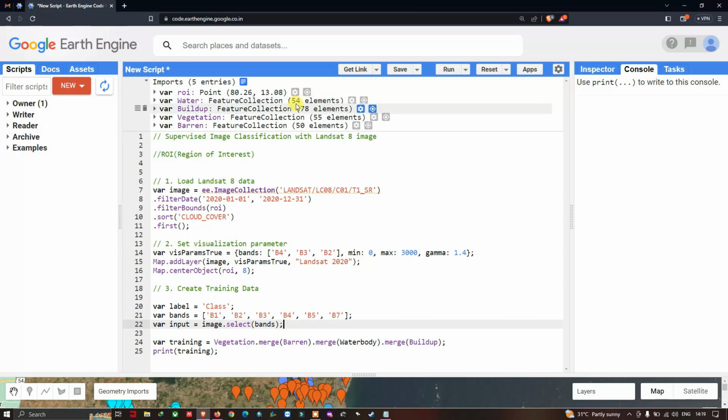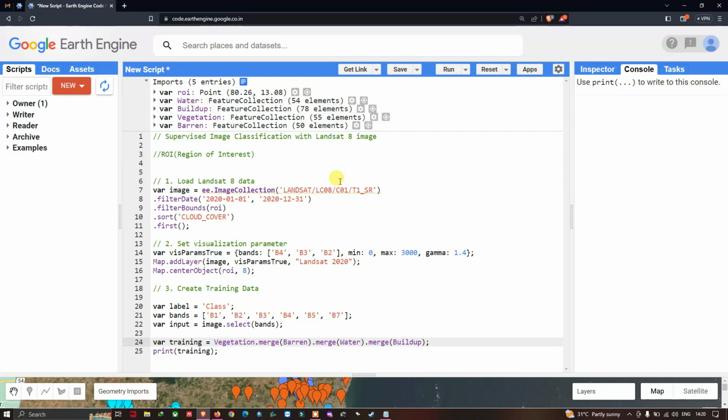To merge that, we define a variable called training equals to vegetation. Here the vegetation refers to this specific variable vegetation, and similarly barren refers to this variable barren, and water body refers to this one. The water here refers to this variable called waters, and the build-up here refers to this build-up feature class.